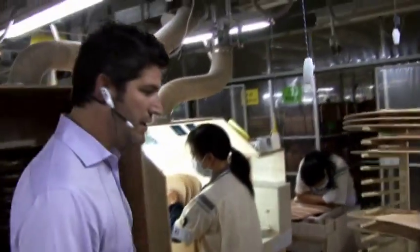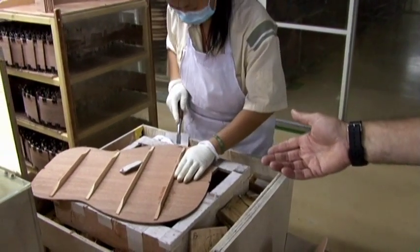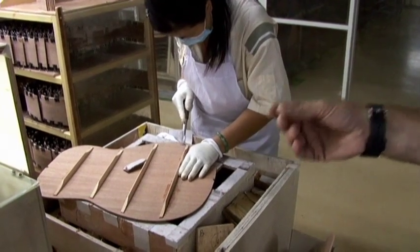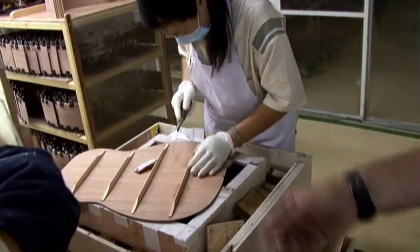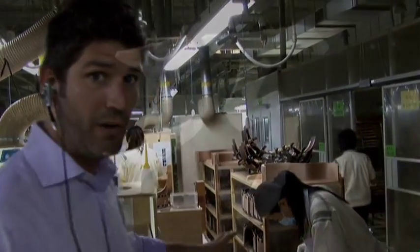And one of the final stages in the bracing that's very impressive about this factory is the amount of hand chiseling that goes in to cleaning the bracing and also shaping it. The actual size of the brace will affect the tone. If it's too big, the top won't vibrate enough. If it's too small, it won't give it enough structural integrity. So it's a very fine line, so she's just chiseling away here to get it just perfect.